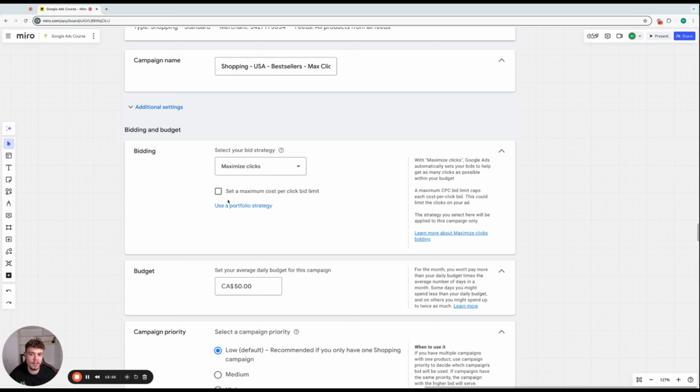This is something I consider down the line. Once you identify an average CPC that your ads are getting, once you figure out something that's pretty standard among your ads, and you can see your CPC in your performance columns, you might see you're getting a $0.75 or $1.20 cost per click on average, right? You might want to set a maximum cost per click bid limit to make sure that you're not bidding ridiculously over your average CPC. So if you're getting bids for $5, but your average CPC is $1.20, that's probably going to inflate your bids quite a lot, and you just want to try and nip out any of those really, really high ones. So that's something you can potentially do down the line.